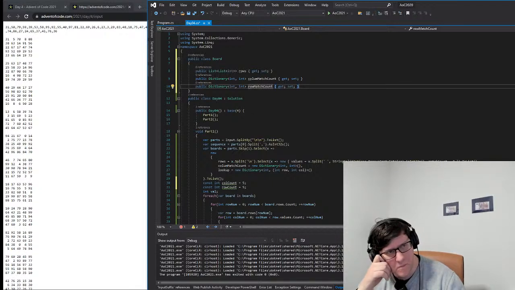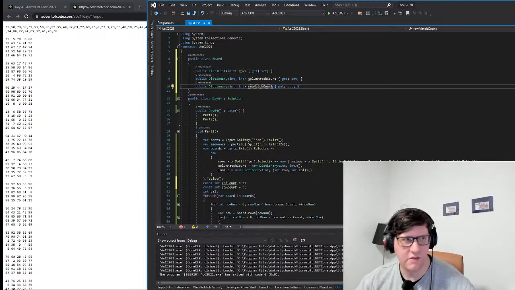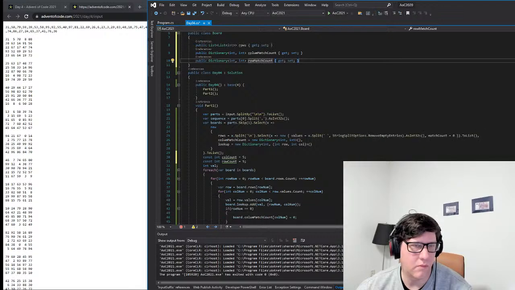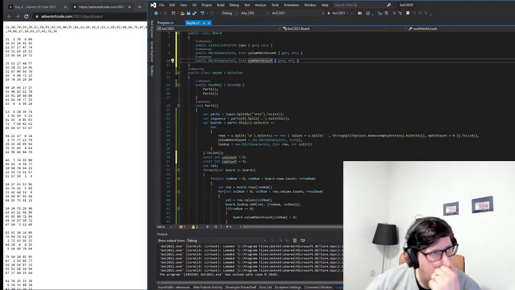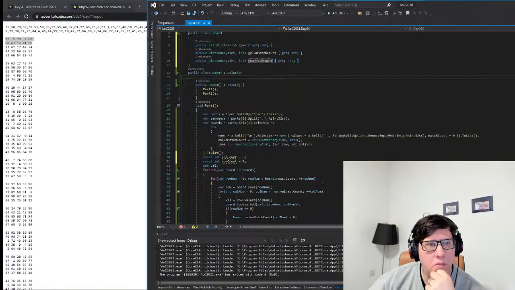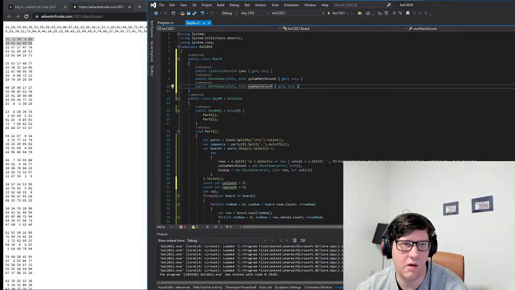I'm just thinking, because I need to know which ones are marked and which aren't. So I need to keep track of which ones have hit. Let me think. Because that's just a multi-dimensional index, so we can see, yeah.